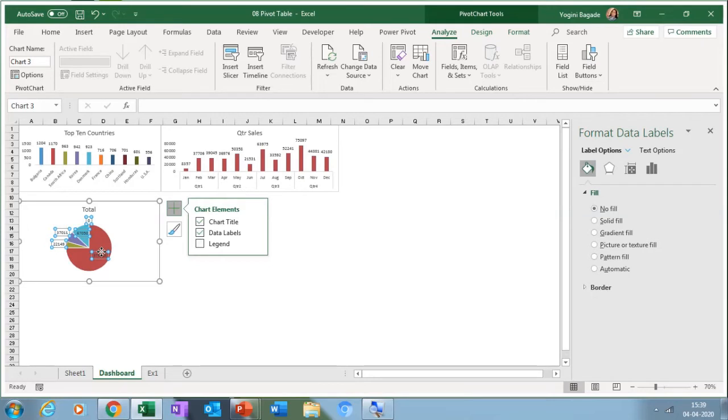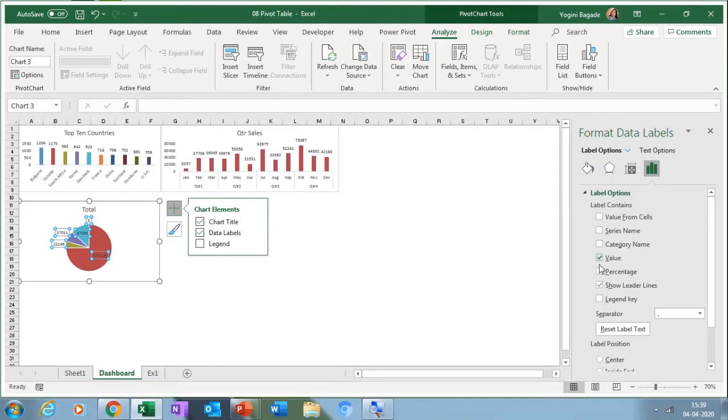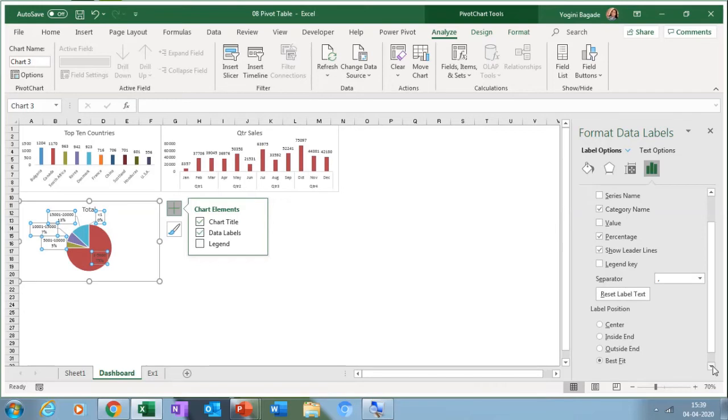Now, a pie graph is basically used for percentages. So let us understand how I can get this option. So I go to label options and I select percentage and category name. I'm going to remove the value, and I'm going to place it outside.